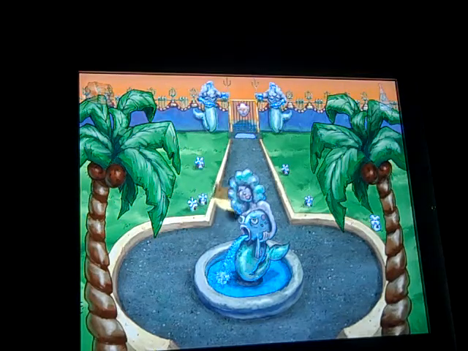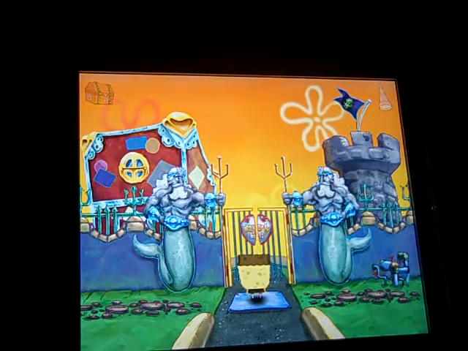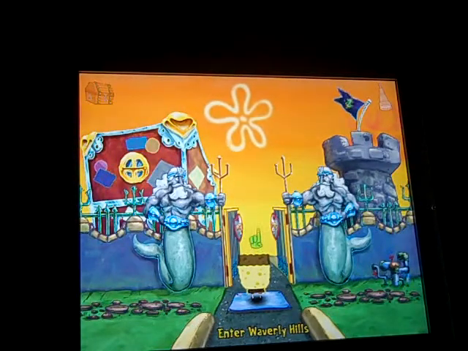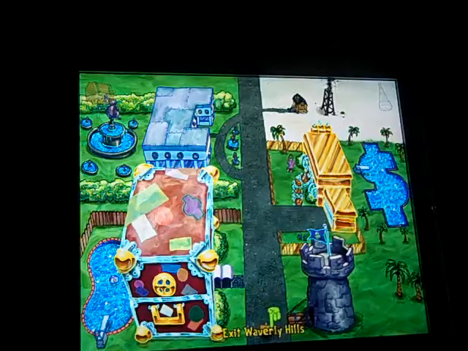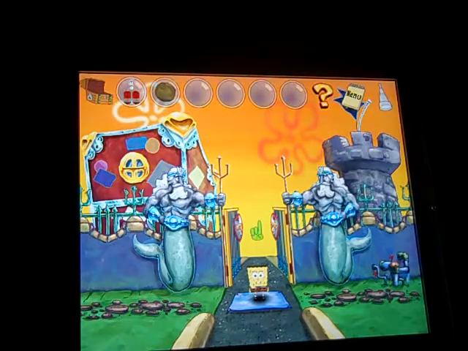The next thing you need to do is go to this gate, and then when you're on this pressure plate, you see when you're heavy like this, then the gates will open for you. Those houses look like they cost a lot of money. So I'm gonna first come out here so you can see SpongeBob's not heavy anymore.